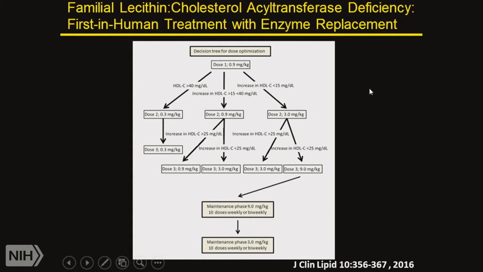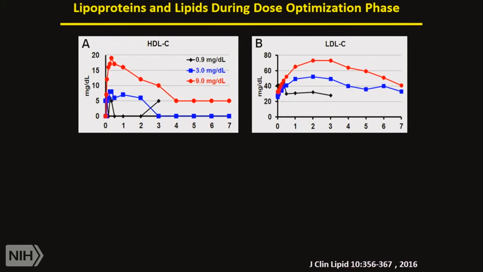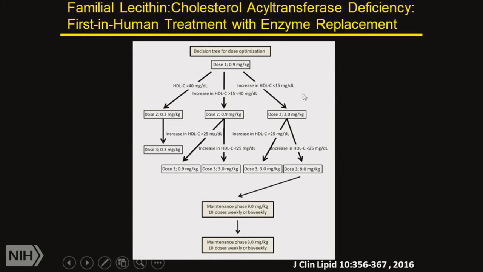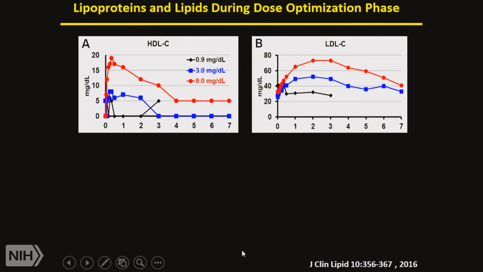So I'm just in four slides. We just published a month ago our first-in-human treatment where we had recombinant human LCAT. And we gave it initially to get it on board to four different kindreds with low HDL and heart disease, and it raised it in all those. And then we did one patient, before we do the large one, enzyme replacement over eight months. So we did a dose escalation, and then we had two maintenance phases.